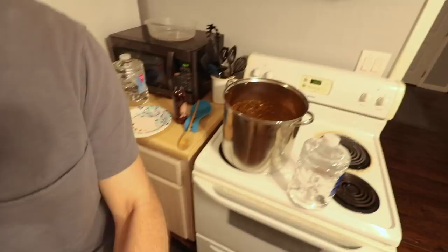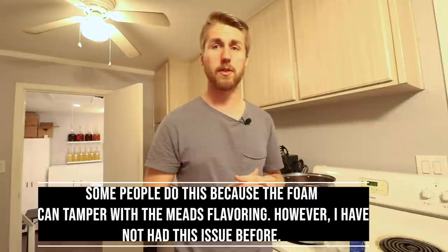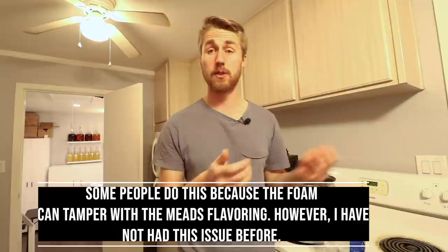What we're going to do now is take and put some water into my vessel that I'm going to be fermenting in. Whenever you are transferring the honey over, you have a couple options — some people scoop off the foam and they've had good results that way. I've always just left the foam and poured everything straight into a container. I did lose a little honey in the process because boiling — you lose water, it evaporates. So there's a likelihood that my eight pounds is down to like seven pounds because of that, but that's fine.